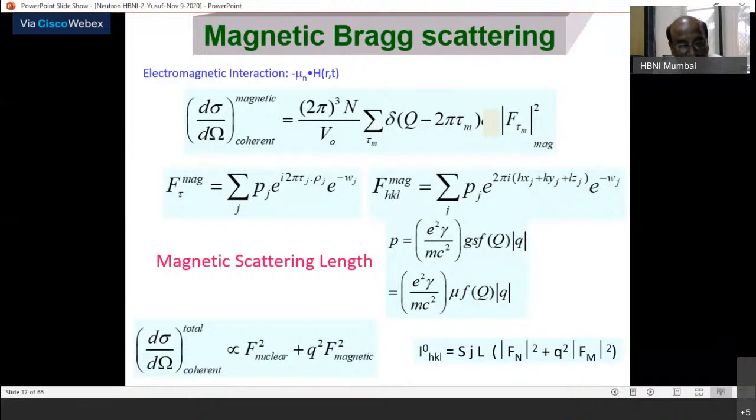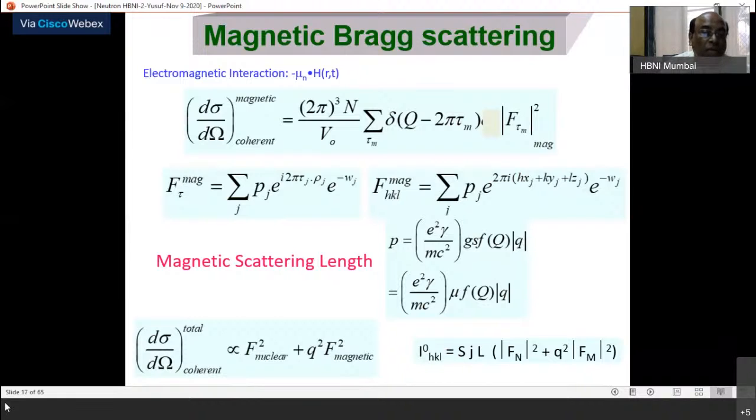Now, one more thing I brought in without giving details. What I mean by that, neutron is a spinor particle. So the incident beam which falls on the sample can have both the states with equal probability, that is, out of 100 neutrons, 50 neutrons with spin projection up, another 50 with spin projection down. So that is called unpolarized. If you deal with that kind of situation, then this is what is applicable. But one can go for other experiments like polarized neutron, meaning you use only one spin state of neutron to start with, and that will fall on your sample.